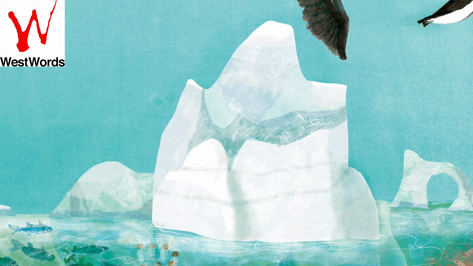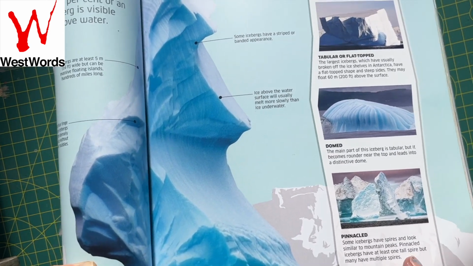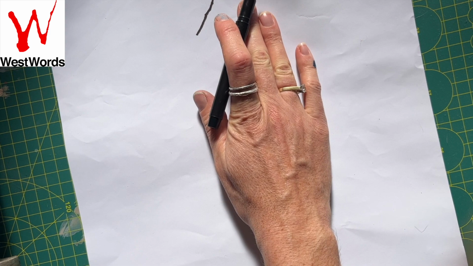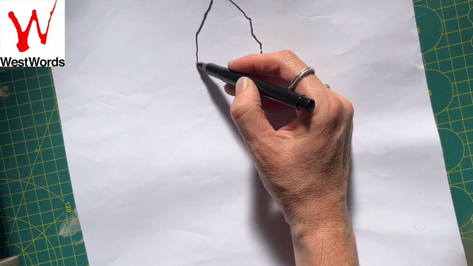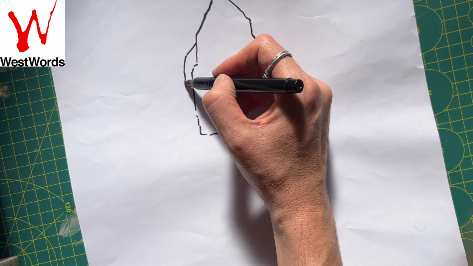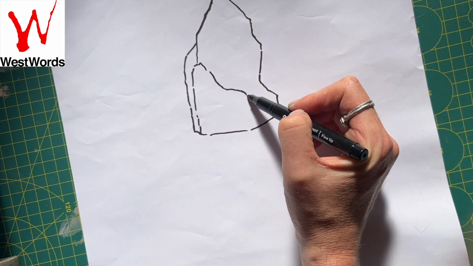So remembering about our iceberg shapes, I've just got my book back here to kind of inspire me about what kind of shape I want to create. You can also sketch out what would be your ideal iceberg for this project. So I'm going to make one that's kind of angular. And we don't have to stick exactly to this sketch. It's just to have a bit of an idea of some of the shapes that we might end up with, and also just to keep the size in mind.